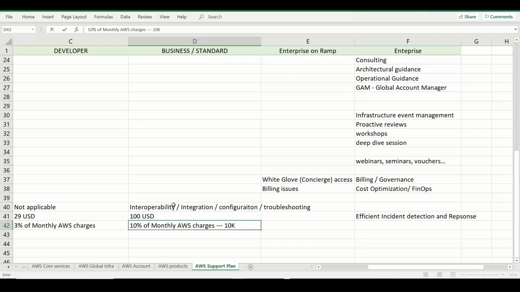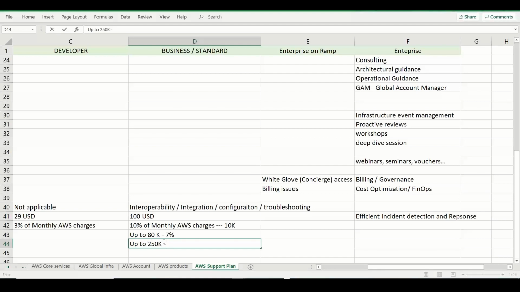Okay, for the first 10k spend it is 10%, and after 10k, I think up to 80k, it is 7%, and automatically when your usage increases, you pay less. I'm not sure if it is 200 or 250k, there is some number.